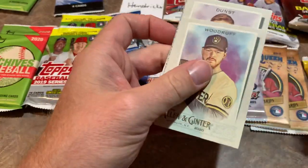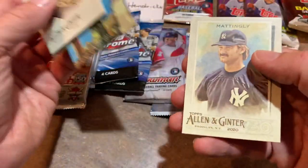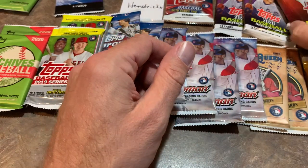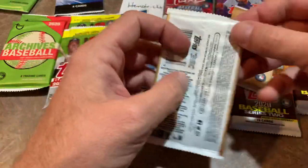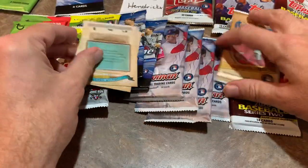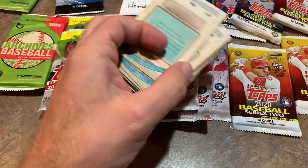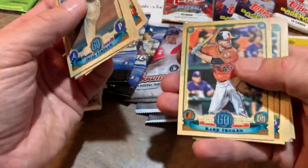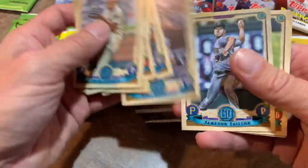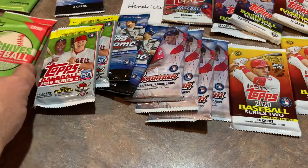Last pack of Allen & Ginter: Brandon Woodruff, Cecil Fielder — a Black Border — Xander Bogart, some random tower, and Don Mattingly. The Allen & Ginter is done. Where do we go next? How about Gypsy Queen — a couple packs of Gypsy Queen. You can see our packs are dwindling on the screen — 50 total packs. I thought about making it 100, but we might be here for 40 minutes if we did. We've got a parallel coming up — it is a Trey Turner numbered out of 250, number 70. We'll go ahead and move that one to the sleeve pile. Justin Smoke, Buster Posey. Keeping an eye out for any missing names or logo swaps in there — Gypsy Queen logo swaps.